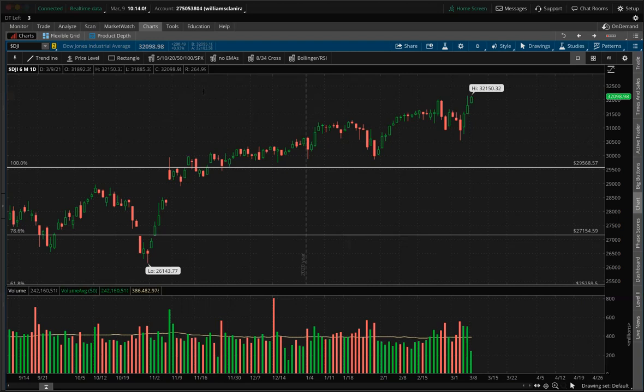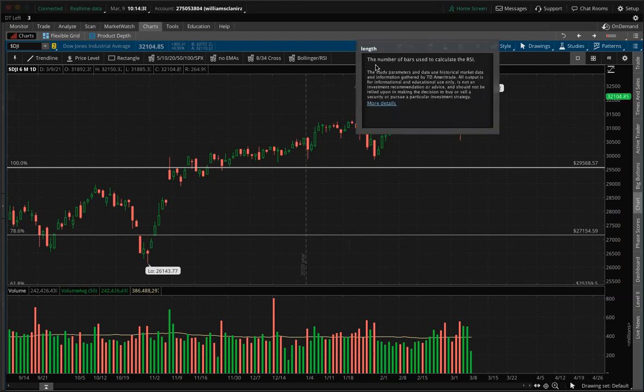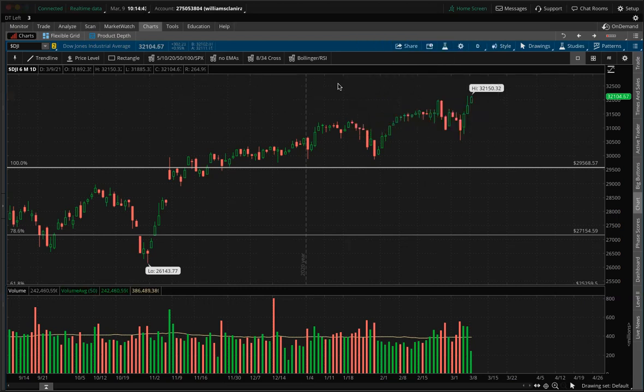And the last thing, let's go ahead and put on here, depending on your style, maybe you may be a histogram person, a MACD person, or you can be a relative strength index, but let's go ahead and put the RSI on here. I think that's a pretty good one to throw on this particular chart, so that you can get the idea of if something's overbought or oversold. And we're going to keep the length of the RSI over the 14 days. Again, this is the number of bars to calculate the RSI. 14 days is standard. So we can leave it there.